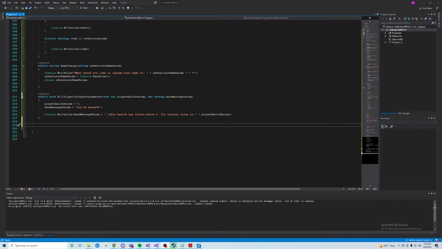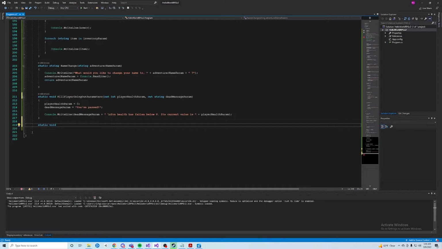We can make another method here at the bottom. Again, static is the access specifier. It doesn't need to be anything else other than that. Void, because we're not returning one piece of data and using the return keyword to do it. If you use the return keyword, that needs to be set to either a string or a float or an int.